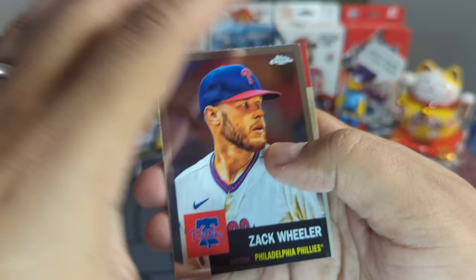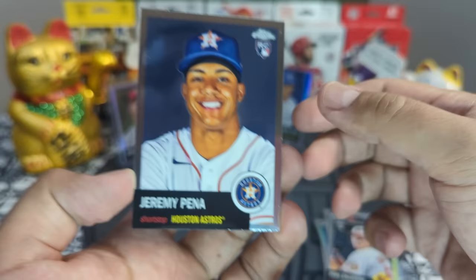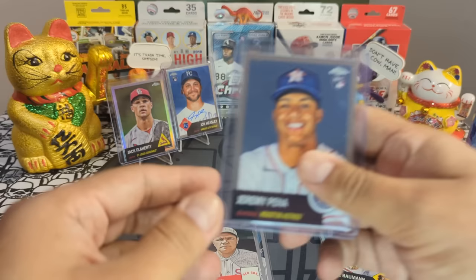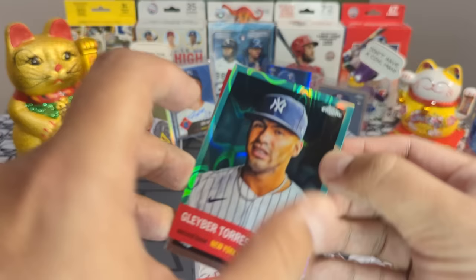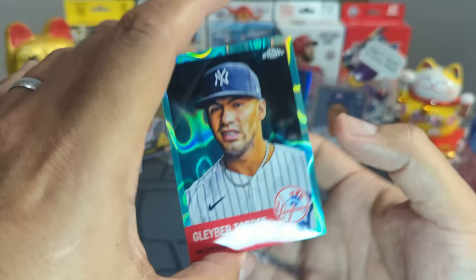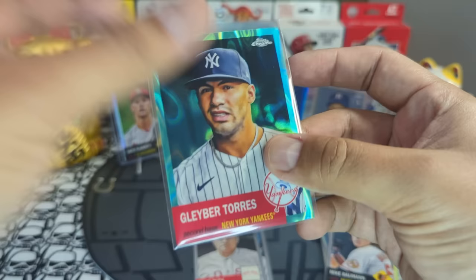Zach Wheeler, very nice. Jeremy Peña, all righty. That's a good rookie right there. Beautiful, beautiful. Beautiful rookie. I'm looking for a Julio, a Spencer, a Bobby, a Wander Franco. And check this out right here, man. We got a beautiful Lava Wave, numbered to 299. Teal Gleyber Torres. Fire. Oh, Greg Maddux. I couldn't think of him. Fire card right here, man.